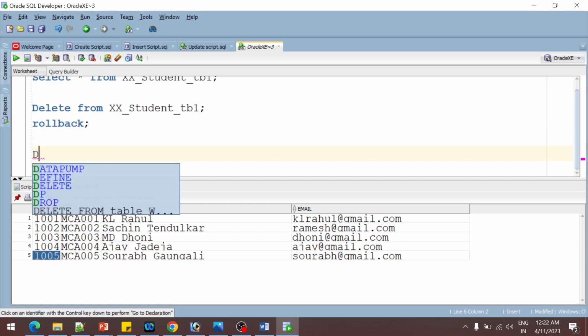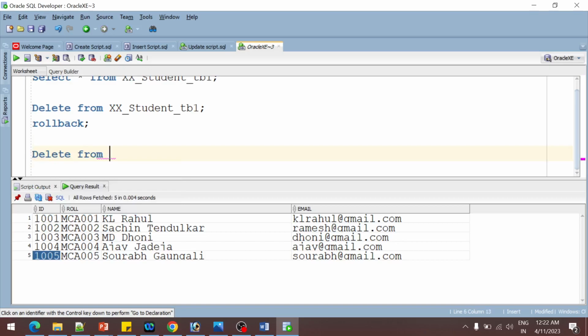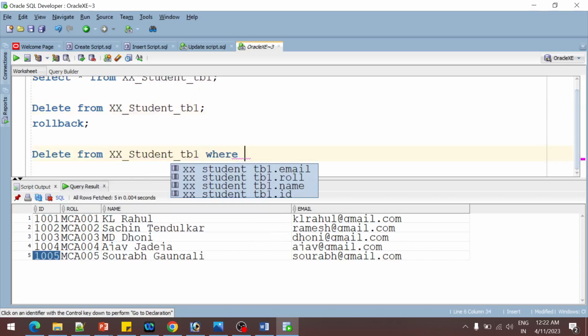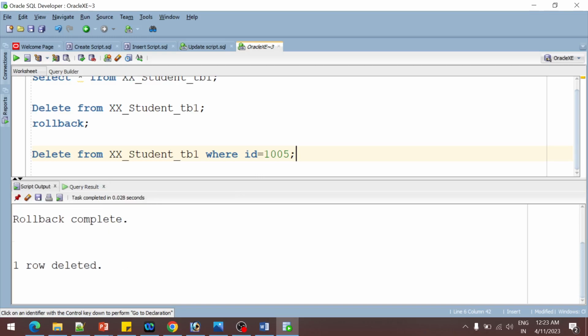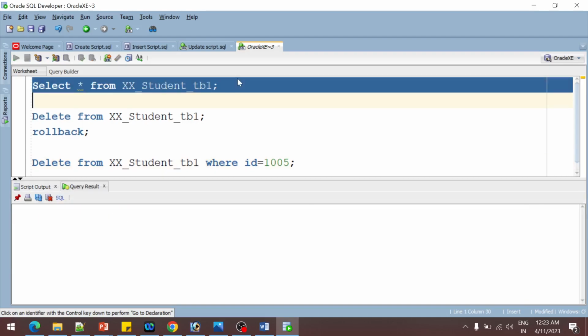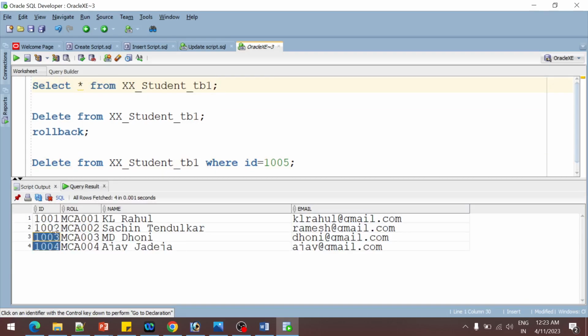We need to use delete from table name, and add the condition where id equals this one. It will delete all the records which have the id 1005. If we have only one record with id 1005, that record will be deleted. You can see record deleted. Now if I query, we don't have the record.